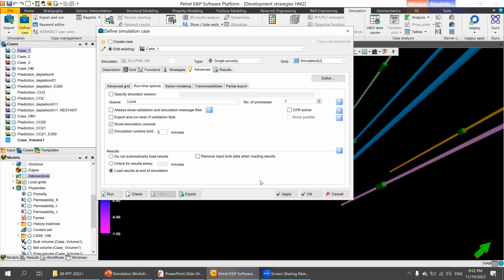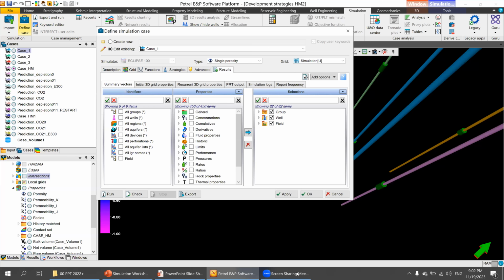The last step is to define the required simulation results for the summary vectors, or the line plots, like XY plots. These are the required properties or results after the end of the simulation run for the group, for wells, or even for the entire field.